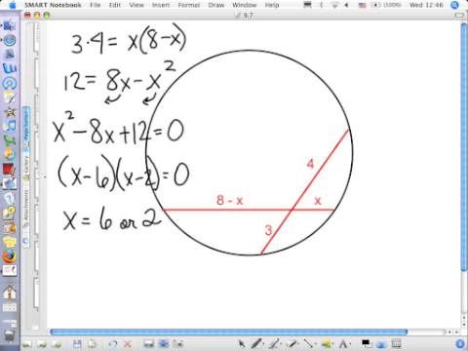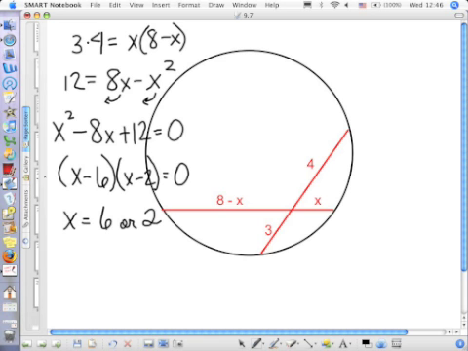All right. So if you wrote your final answer, you would say that x is either 6 or 2. Which one is it? Well, the two sections are 6 and 2, because 8 minus 2 is 6, and this would be 2, or 8 minus 6 is 2, and this would be 6. But x is either 6 or 2. Whenever you do stuff with a circle like this, you have to be factoring, and a positive number has to be a positive number.